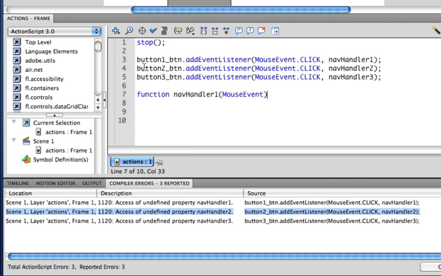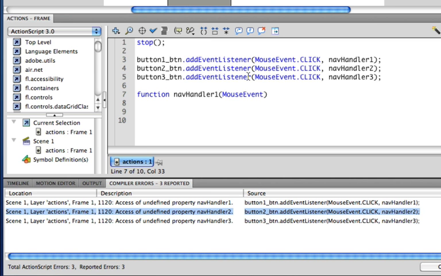We might have different event listeners for the same button. We might have a mouse over, a mouse click, a mouse down. You might have all kinds of different ones. But in this case, when we're defining our function, we just have to tell it what kind of thing is being received. Mouse event. We don't have to be any more specific than that. Notice that that thing is encapsulated in parentheses. You can send multiples. If I put in commas here, I could have it receive multiple parameters, but we're not going to do that. We're just going to have one parameter because we've only received one parameter.